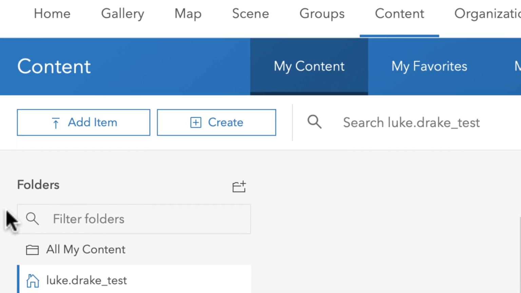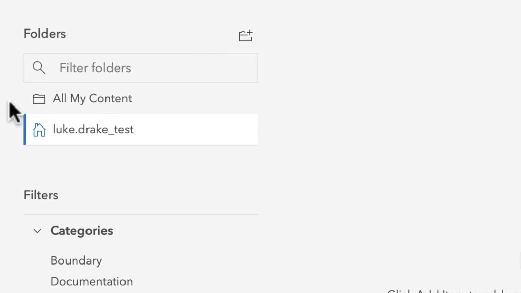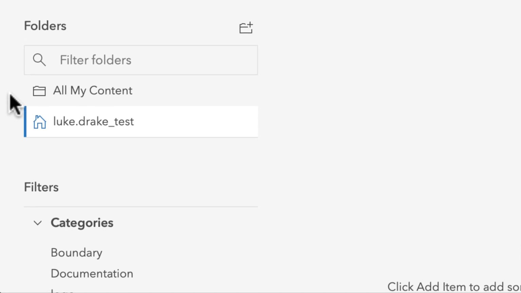Next, if we keep going down the page, on your content page, we've got our folders. Just like on a computer, you can create and manage folders to help make it easier to organize your data and organize your files. So you have a home folder, and you also start out with an all my content folder. So your home folder is just kind of like a home page.